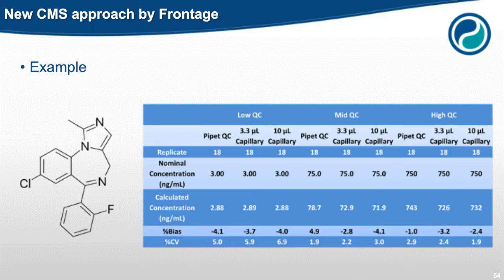And you can see they are very consistent about the accuracy and reproducibility. Within 3 inter-runs of 18 QC samples for each QC level, the result of bias is within 5%, and the percent CV is also 1 digit. So they are not only accurate but also reliable and reproducible for each of them.